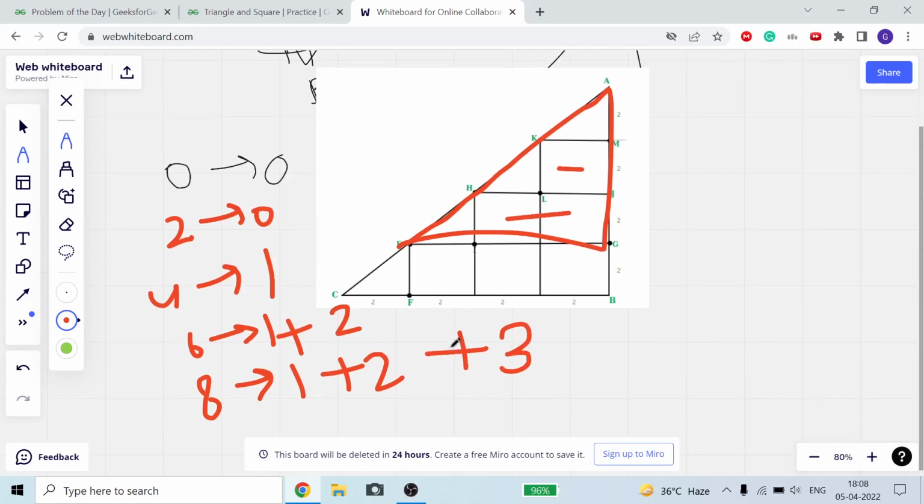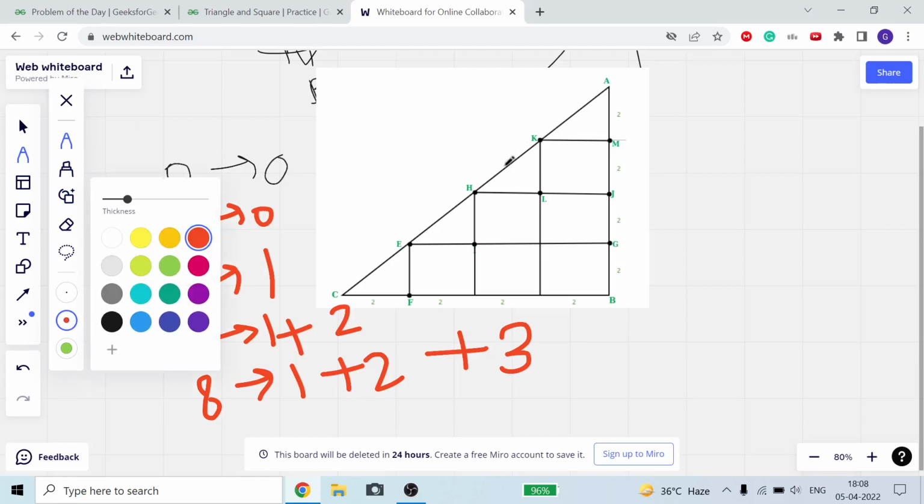Now if we think about how many squares we can put if our base is 1, 3, 5 or 7, meaning it is odd: for 1 it is 0, and for 3 we cannot put a single box. Why? Let me make it clearer by erasing everything. When the size is 3, our triangle will look like this.